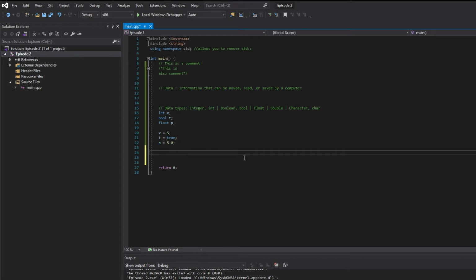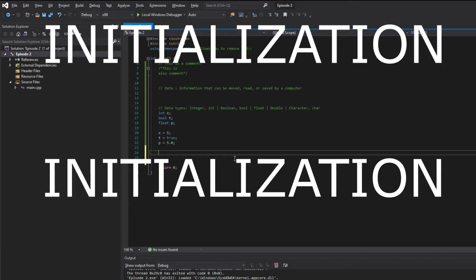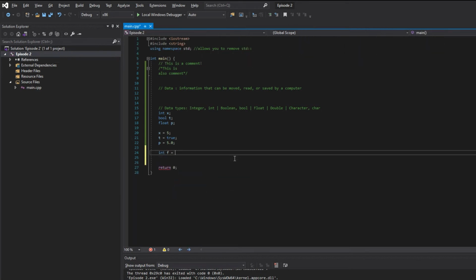So we can combine storing data and defining the variable in one step, which is also called initialization. So for example, we would just do int f is equal to 5. Pretty simple. You just include the data type and the value. Actually, most of the time, you want to give your variable a value right away. So you usually want to initialize, like, most of the time. So we can also define 2 variables right away, assuming they have the same type.